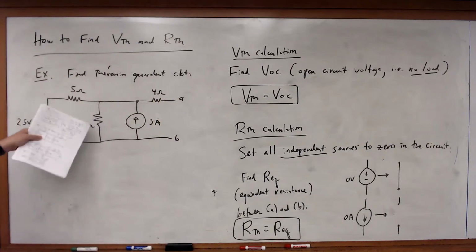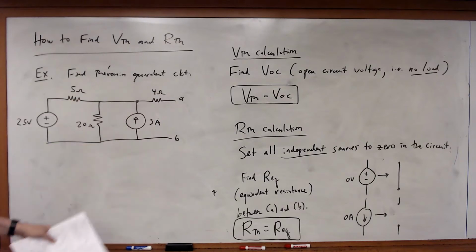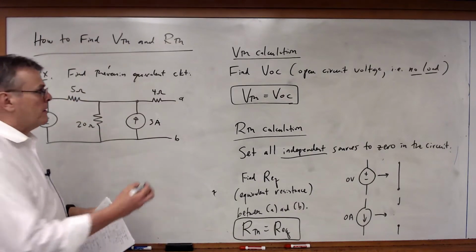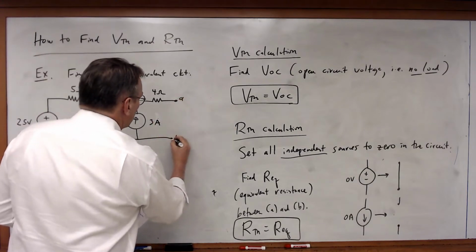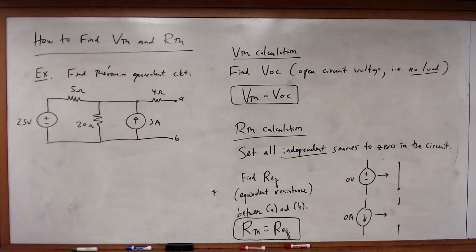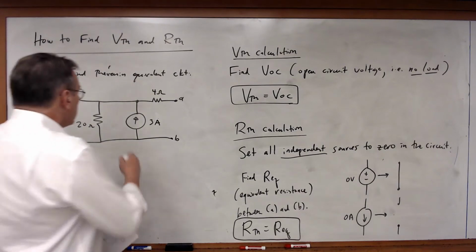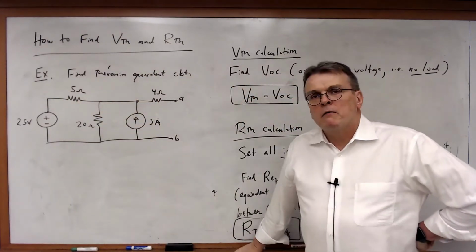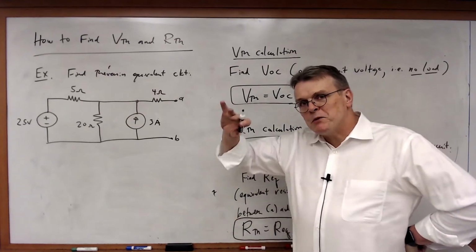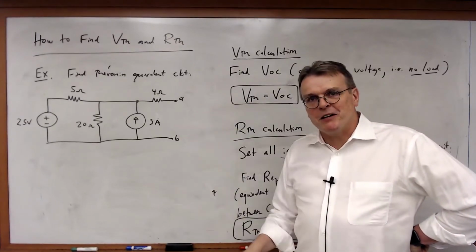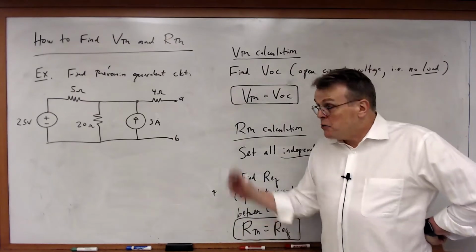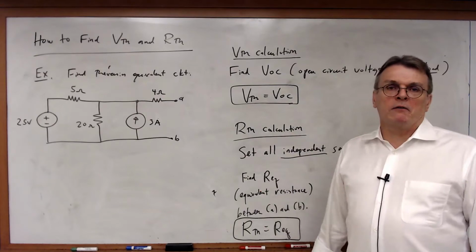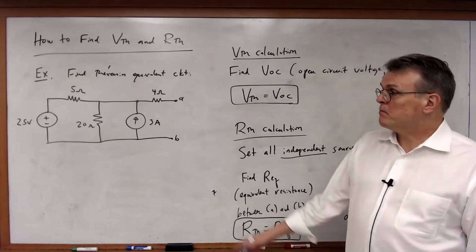All right, I want to find the Thevenin equivalent circuit between A and B. There's no load connected, so it's already in an open circuit condition here. I now want to go through and find the Thevenin equivalent. Looking at this, you might recognize that you could probably reduce this circuit using source transformation and element reduction like we did last time. You could do it that way, but Thevenin's theorem is a far more elegant way of accomplishing the same goal. So let's go through.